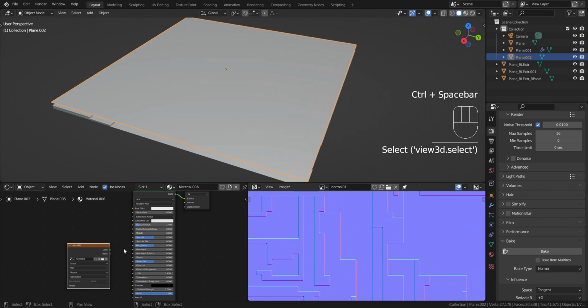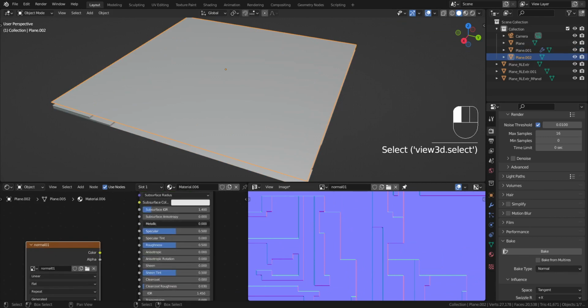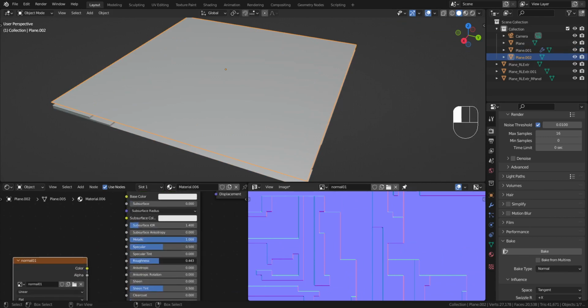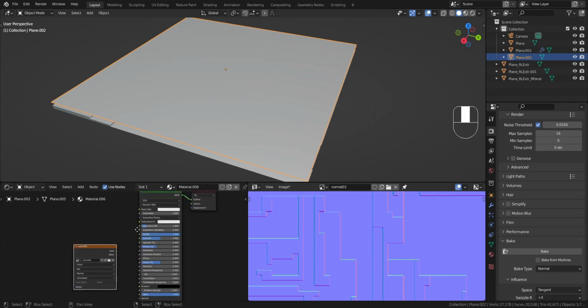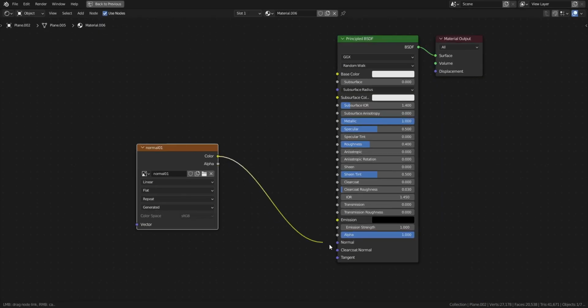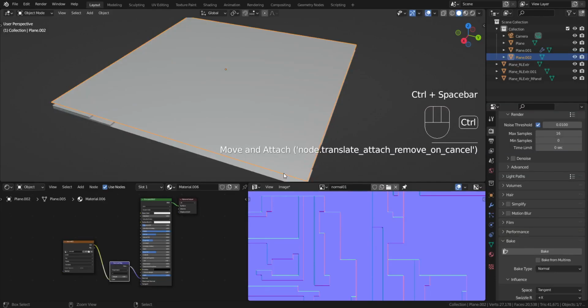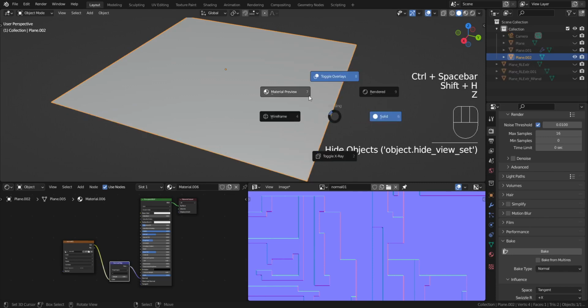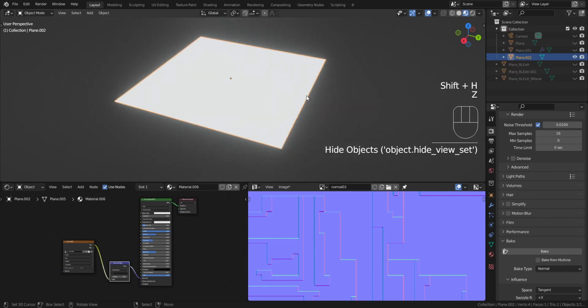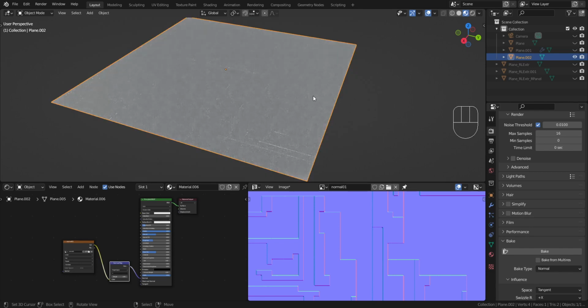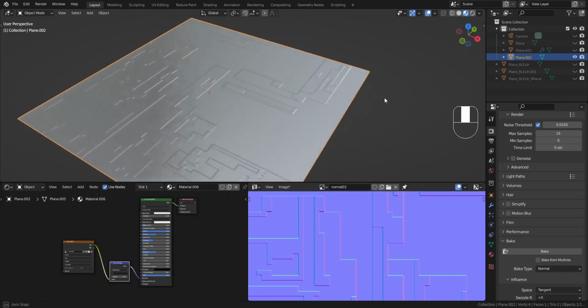And if we use it on this plane, go to vector, normal map, it's going to compile. There we go.